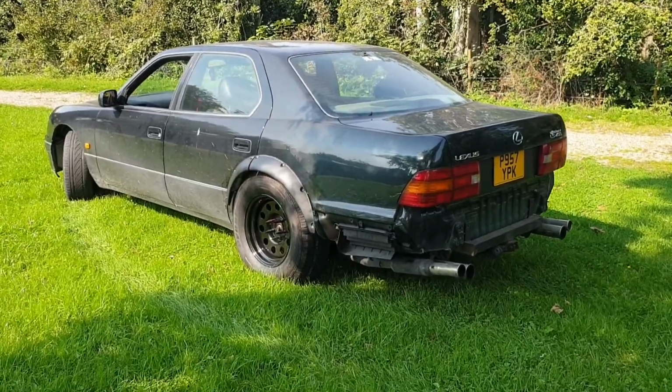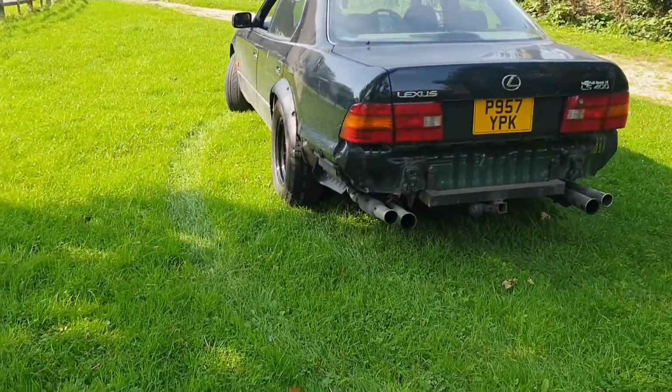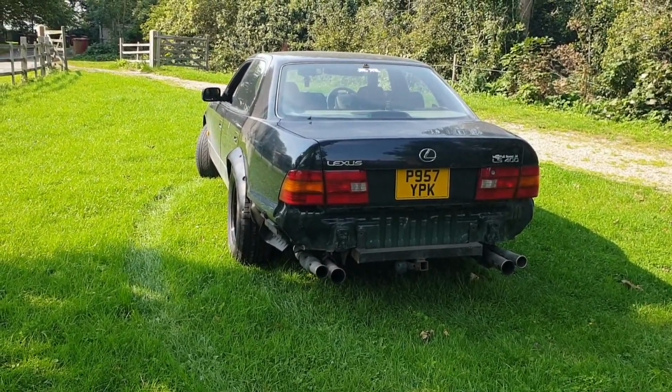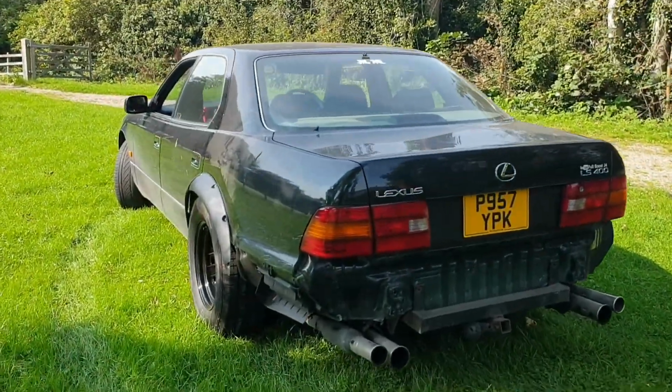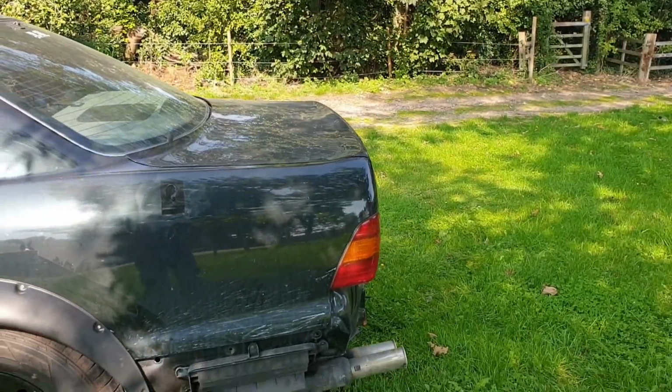Well, she conquered the first bit of off-roading, no problem. Now you can't really call this off-roading, it's just a bit of grass. But anyway, nice ducktail spoiler on there, isn't it?